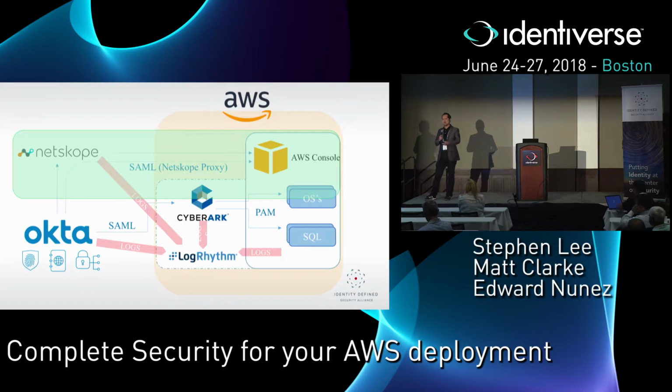So when you think about authentication and post-authentication, Okta is kind of done, right? We don't know what the user is doing within the AWS environment, but that's still part of the AWS security story that you'd like to paint, right? You'd like to be able to cover that. So Netskope allows us to capture that part of user access and do additional authorization in terms of what a user can and cannot do.